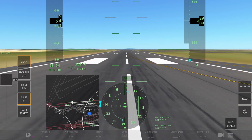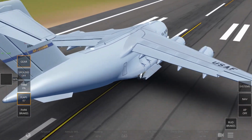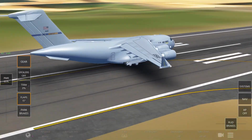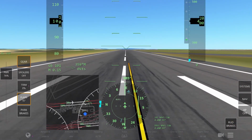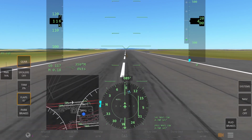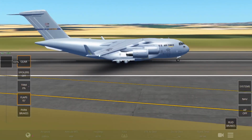I'm curious how heavy this aircraft is and how much fuel it can carry. But it's definitely an aircraft that needs to be worked on in Infinite Flight. I don't think it will be worked on a lot, because people kind of just forget about it, because in comparison to the other aircraft, it's not that good. It's a real shame that no one really wants anything to do with this aircraft. Can it rotate yet? What's its rotate speed?